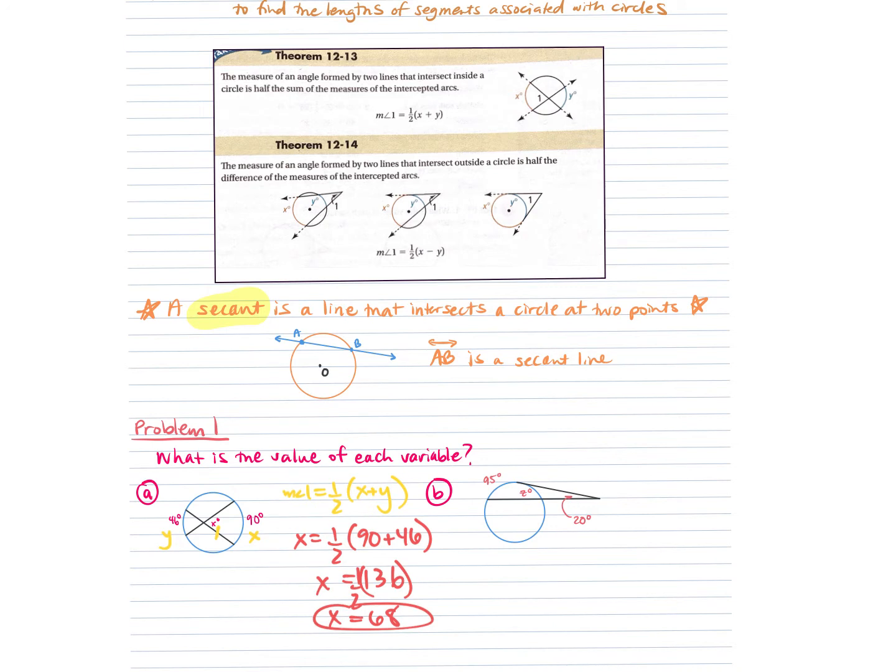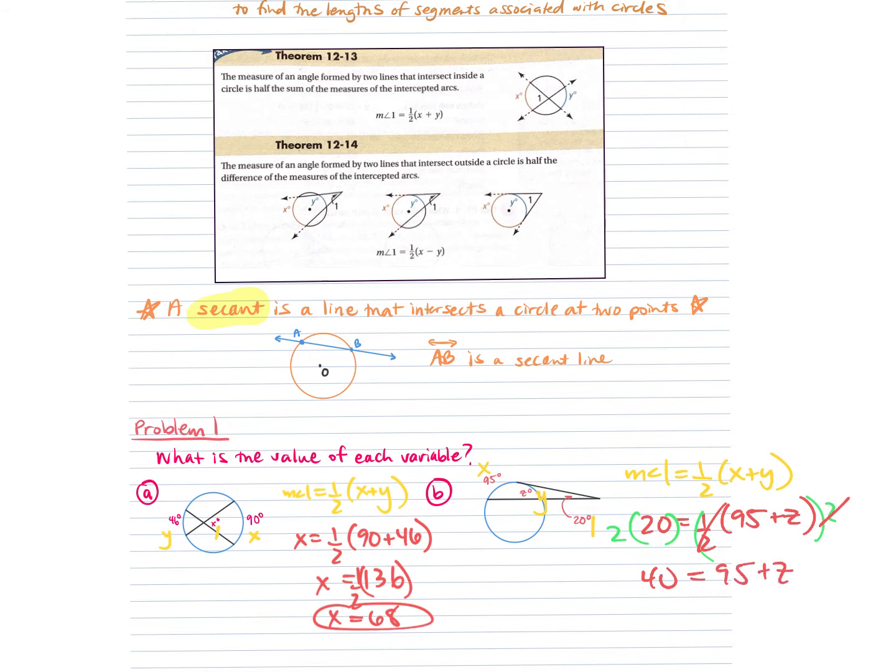Okay, and then this one you can see matches, wait, one is tangent and the other goes through, so that's going to be this one here. And so let's say this is my 1, this is my y, and this is my x. And so measure of 1 equals 1/2 x plus y. And now let's plug in with the actual. So my 1 is 20, 1/2, my x is 95, and my y is z. So let's get rid of this half by multiplying by 2 on both sides. This becomes 40. This 1/2 cancels with this 2, and then we get 95 plus z.